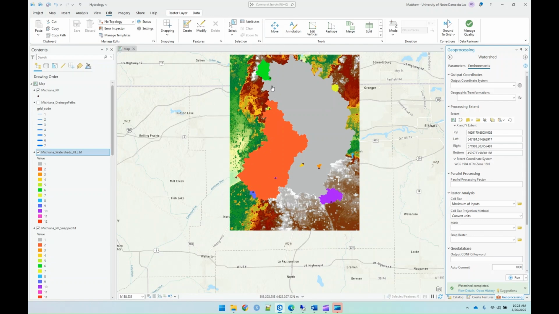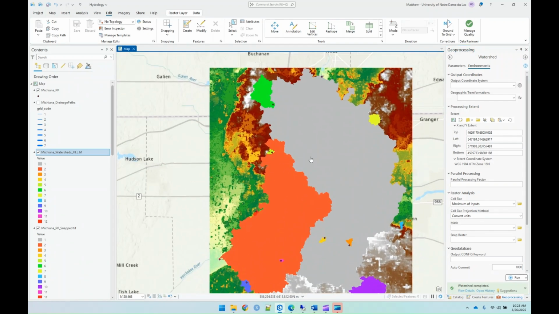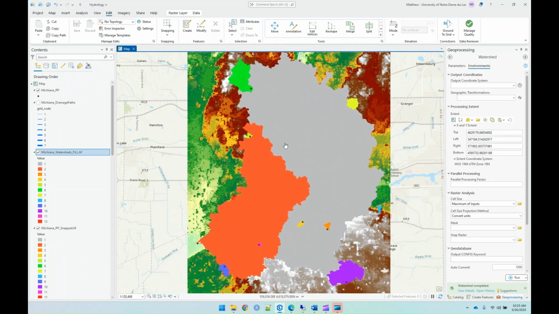Snapping them can be a much more realistic way to do it and can be a nice surprise. So when it comes time for the assignment, you're going to do this sort of stuff, mostly. There is a part of the assignment as well, if you look at it, where you're doing a more intense version of this, where you're actually going to create your own analysis. That's why this is a two-part assignment. So you're going to do a model based off of the hydrology, rather than just doing the step-by-step following along. So good luck.